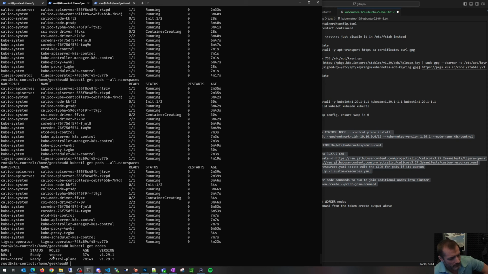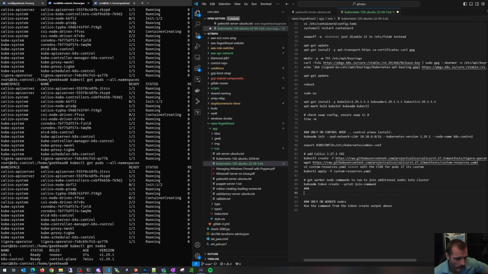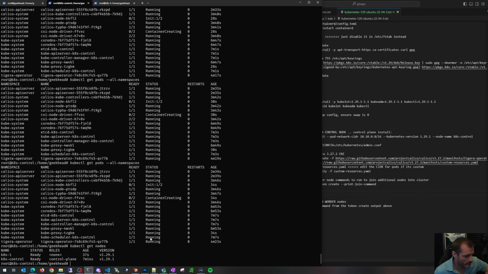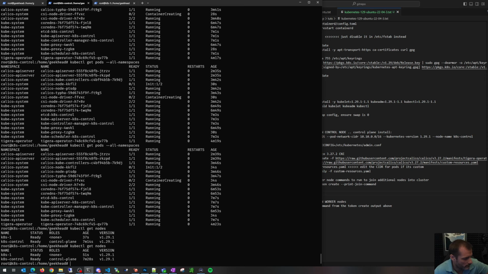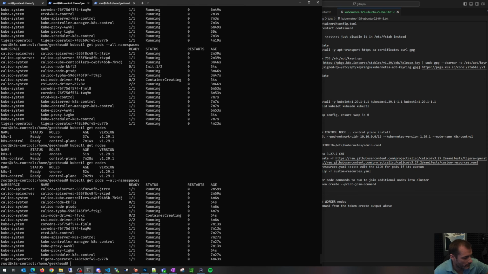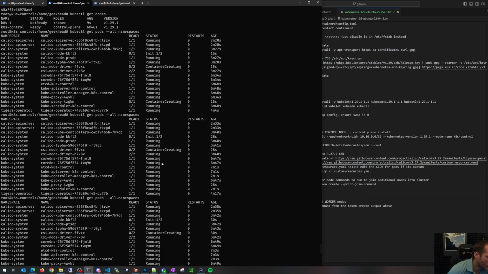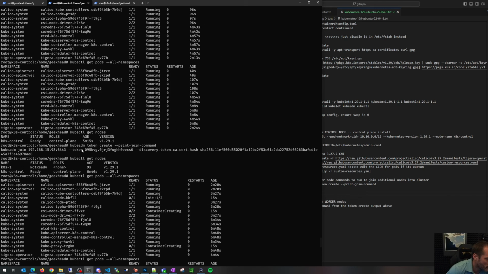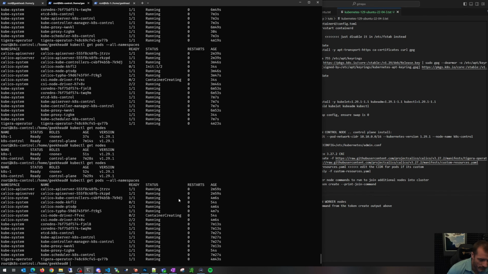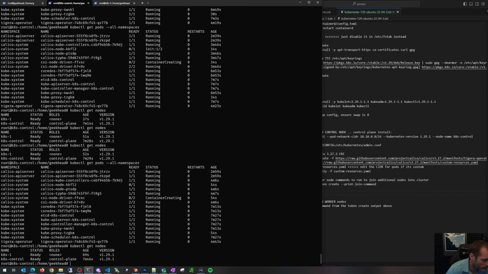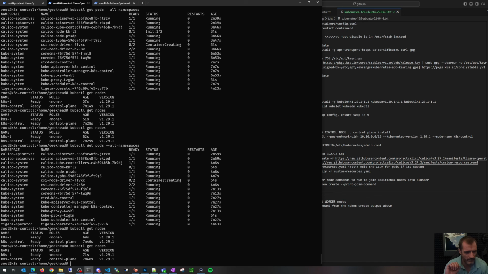It is interesting that it doesn't say that we have a worker role there. That's kind of interesting. Maybe that's because it's not ready yet. I don't know. Very interesting. I'd have to investigate what that might mean. Did I not install the worker role correctly? Or not define that? I might have to do a catch-up video on that one, because I don't know if I can troubleshoot that real fast. I didn't write it in my notes. And so, it seems to me like that should say worker, but maybe I'm misreading something.